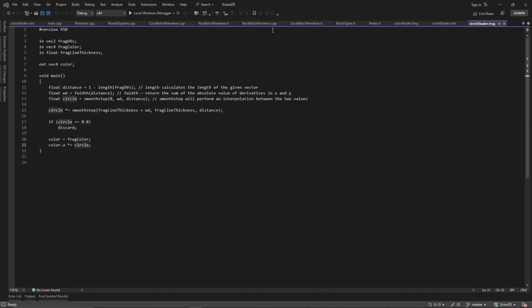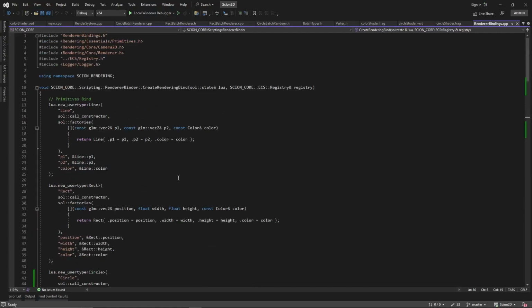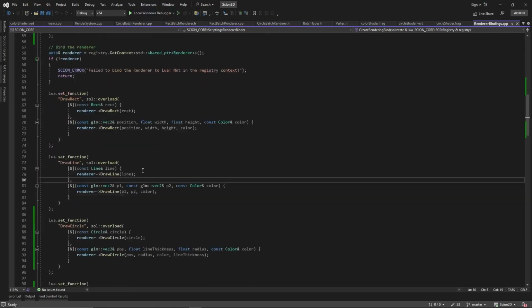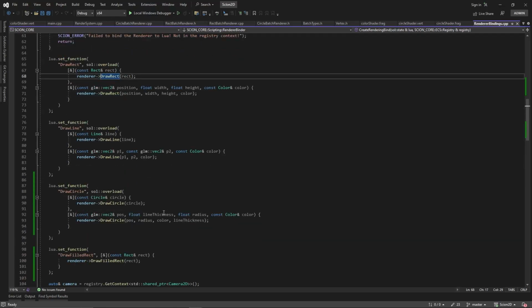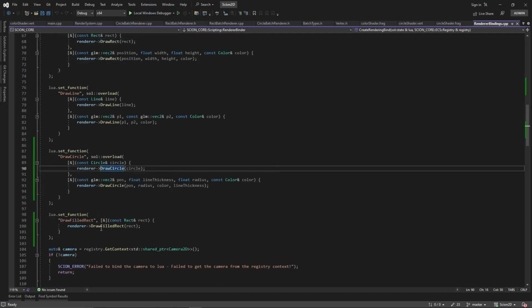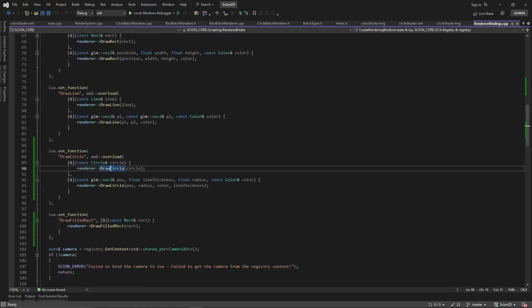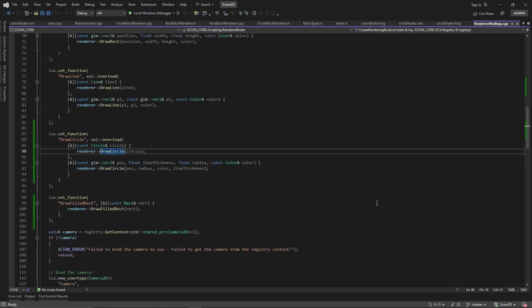All right, so we also did the bindings. If I go to the bindings, we have a few that we added in. We added in our circle bindings, and I just added in the DrawRect function, which calls the DrawRect function in the renderer, and the DrawCircle function, which also calls the DrawCircle function in the renderer. These functions are not actually doing any of the drawing. What they're doing is adding a primitive to the vector of primitives, and then that runs through the batch renderer itself to draw.